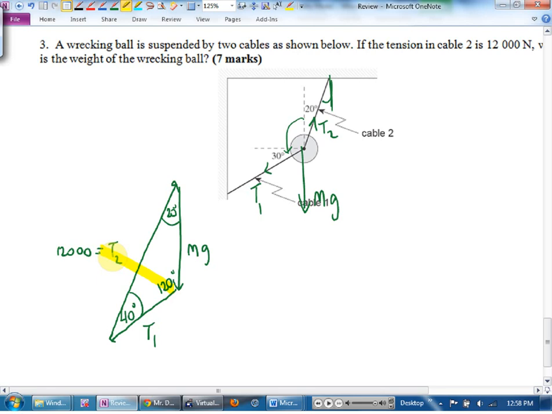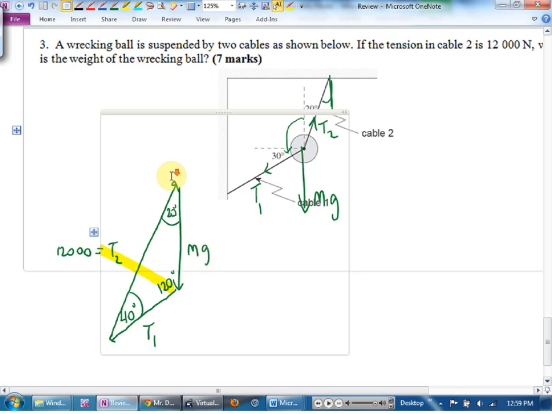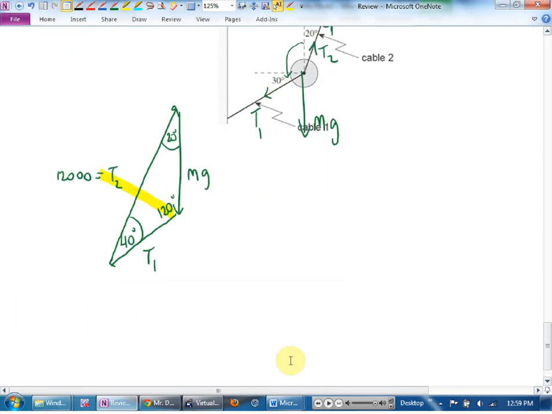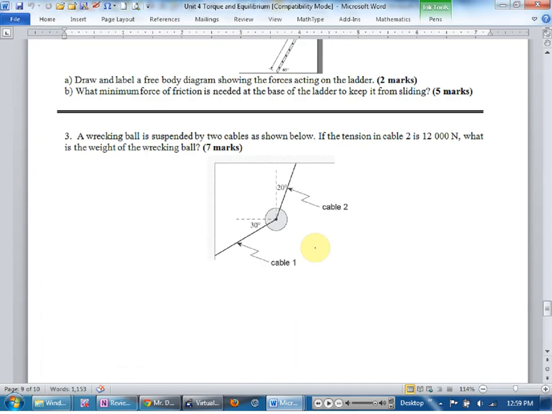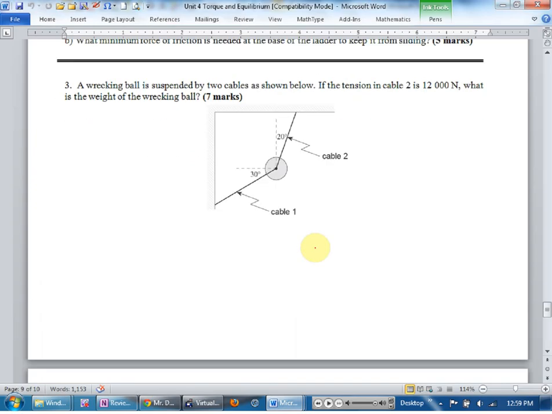So that's one type of written question, but you guys really wanted me to do a torque question. You wanted me to talk about torque. Tough audience. Something like number four.